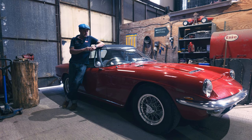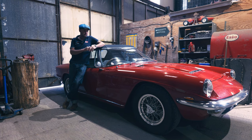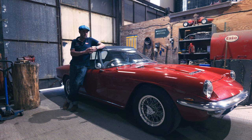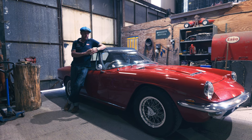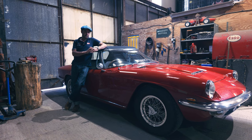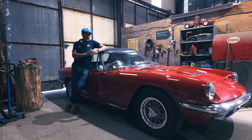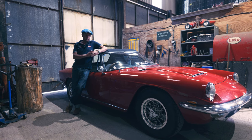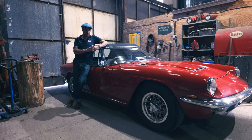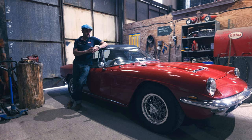What separates these from all other cars in this era is the injection system. I think it was the first production car with fuel injection. It has Lucas fuel injection — that's English — and I've done a few videos on that, so look them up if you want to know more. A lot of these cars have had the injection system taken off and replaced by Weber carburettors, which is somewhat to their detriment, although it does make them more reliable in many people's eyes.